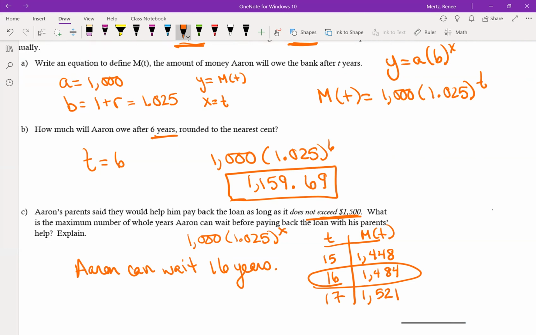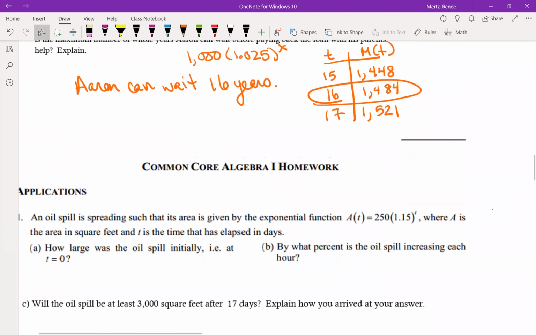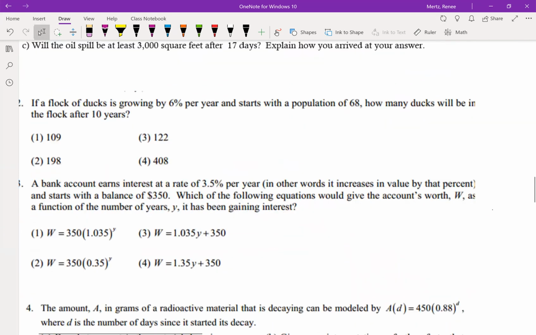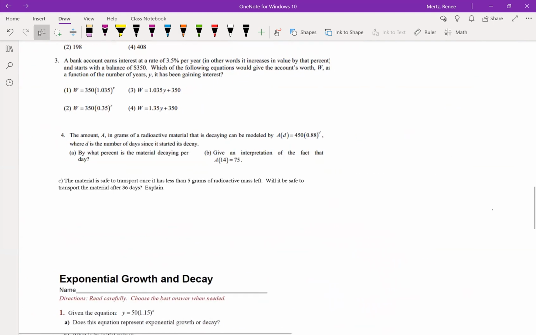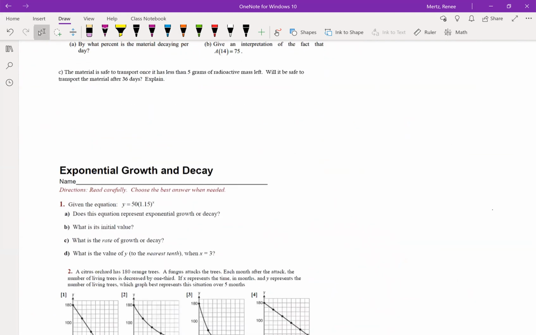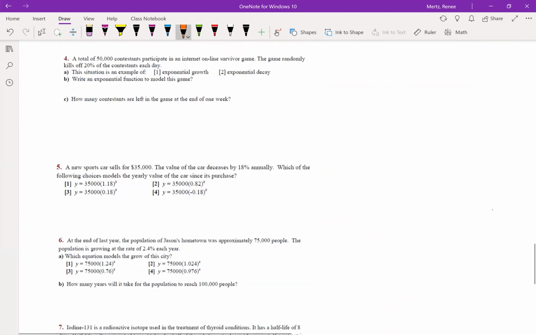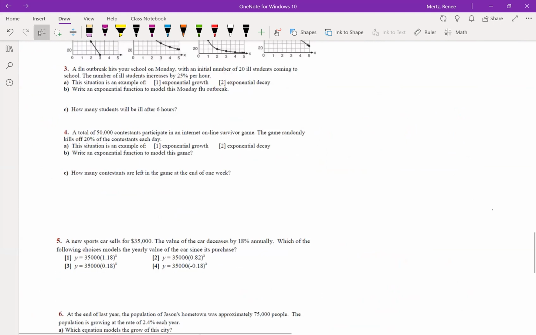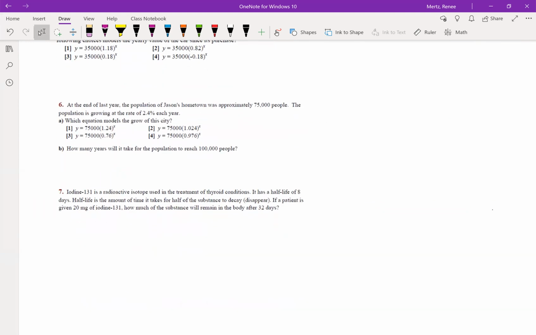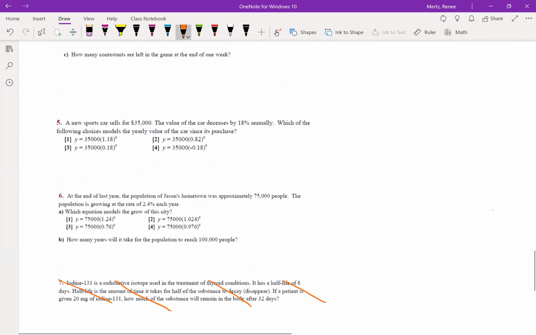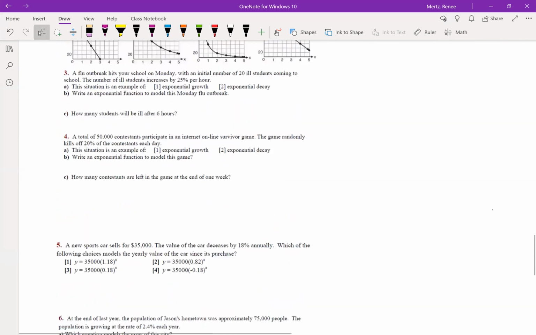All right, there's some practice for you to get used to answering the questions with the initial value and the rates. At the bottom here, these are some really good questions. We'll go through them. So if you're working on them in class, that's awesome. So number 7, I'll take that one out. That one was tricky, but the rest of them are pretty darn good.